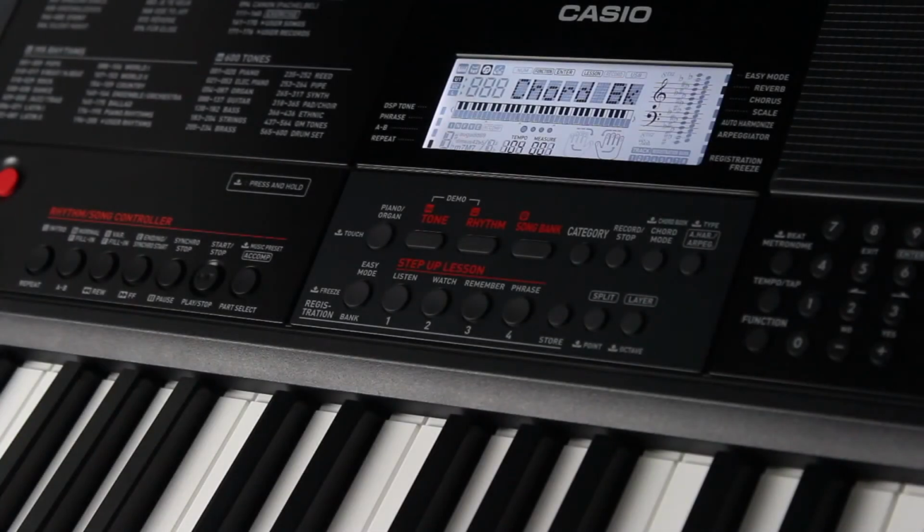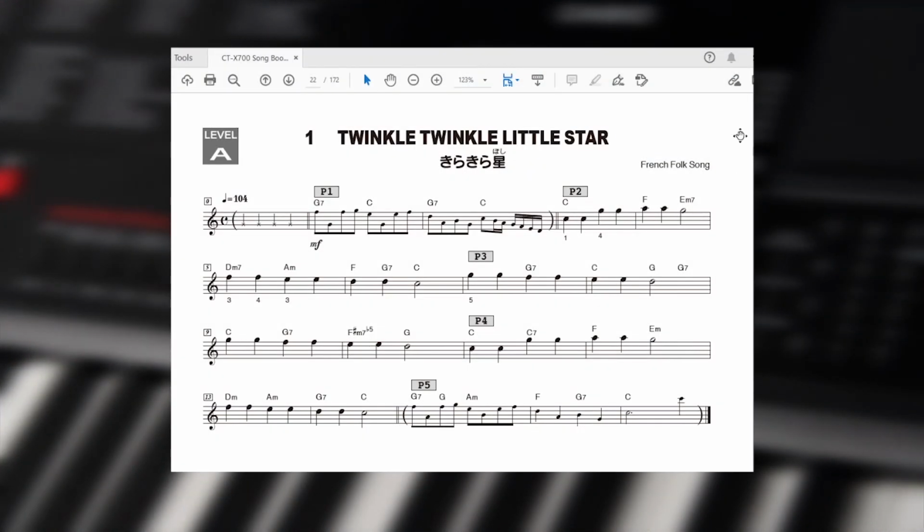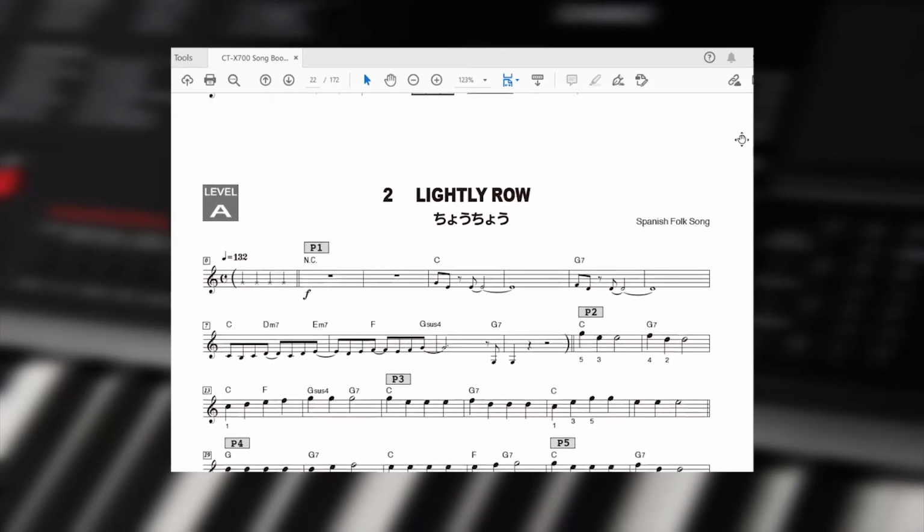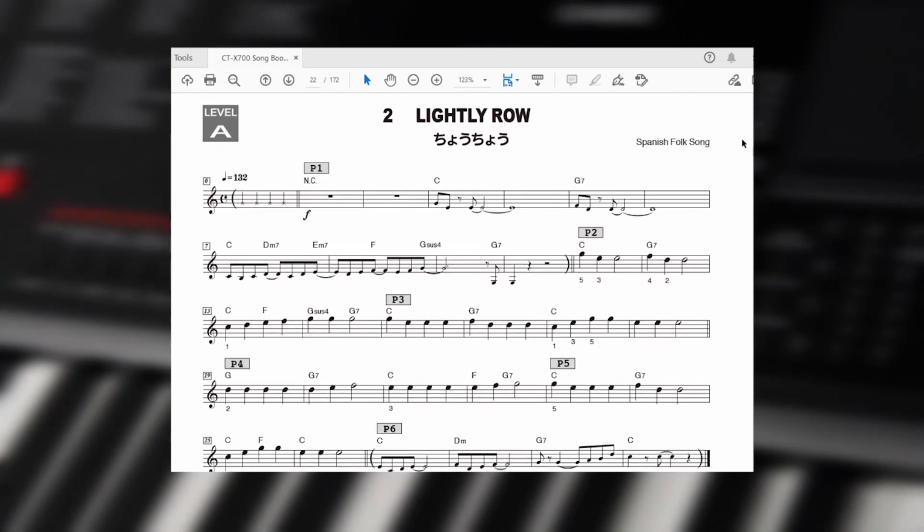Well, I'd say we've done more than enough learning about learning for now, but I will leave you with one last note before we wrap up this part of the series. If you're using these lesson features as a supplement to a more traditional piano education, you can find sheet music transcriptions of every piece in the song library available for free on Casio's support website. We've included a link to the download page for those files in the description down below.